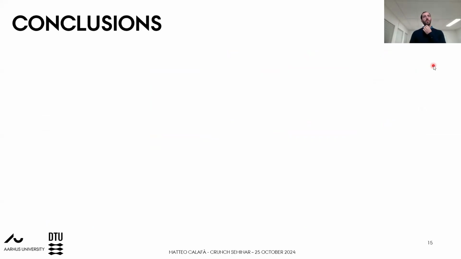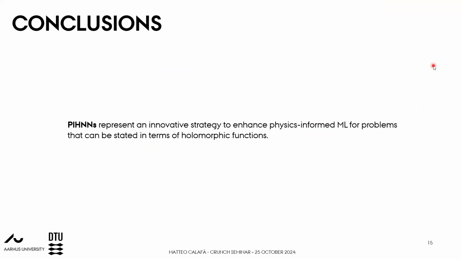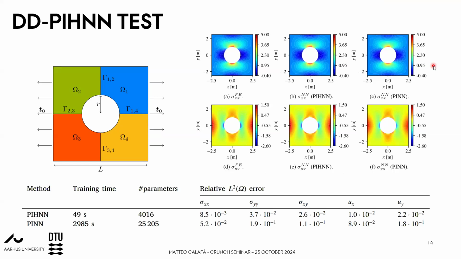So I had a small question, Matteo. This is Varun from Brown. I was just trying to understand if the method is still applicable when the loading is not symmetric on both sides. Yes, this test looks quite simple because it's all symmetric. But in general, the method works with any domain. It can also be not symmetric, obviously. We decided to show this test because it was interesting to see the comparison with the previous one.